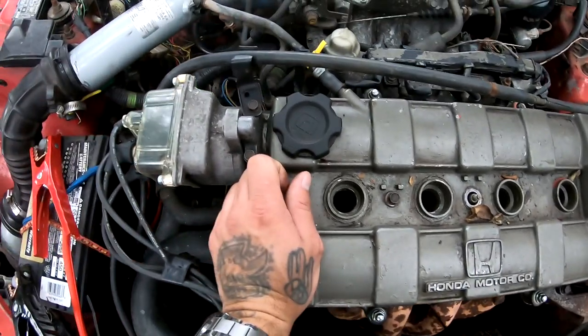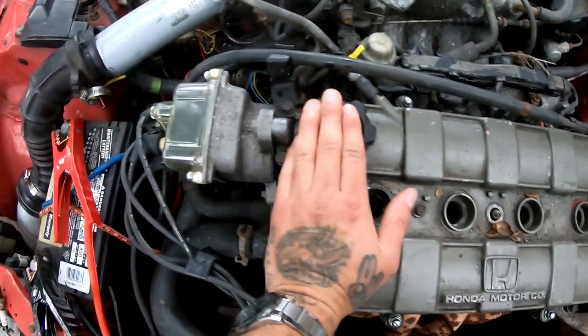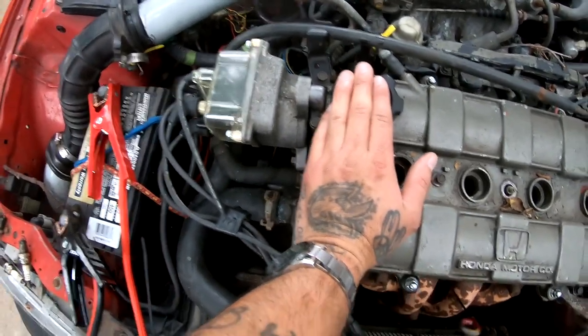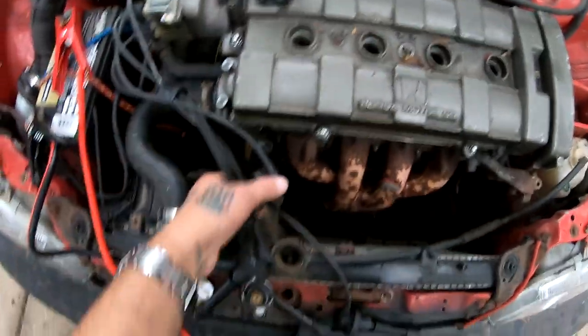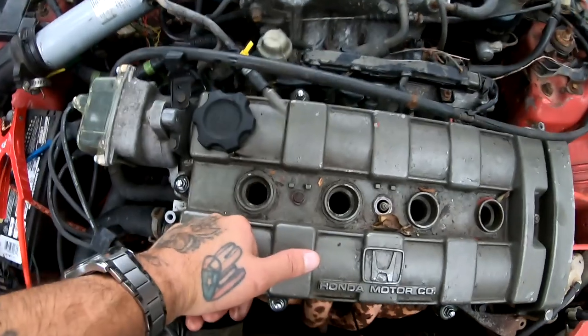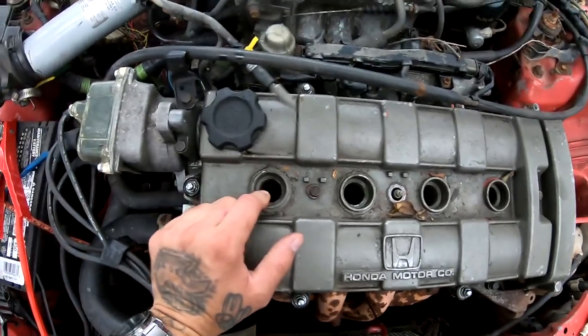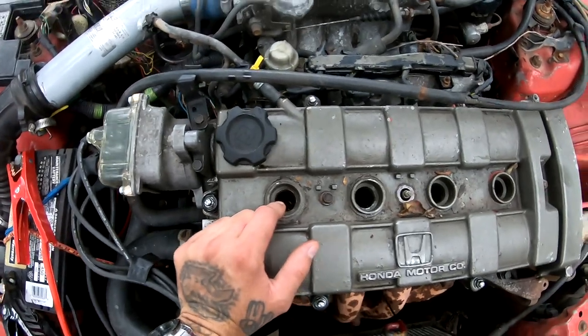I think I'm gonna put a little bit more oil in here and we're gonna primer it before we do anything, before I put these plugs back in there. Primer it, cycle that oil through. And like I was saying, I put oil through here so the piston can have a little bit of oil in the rings.